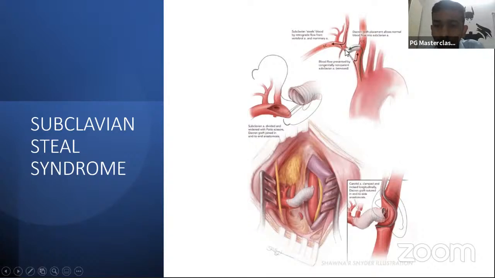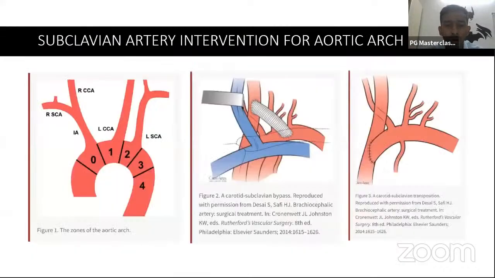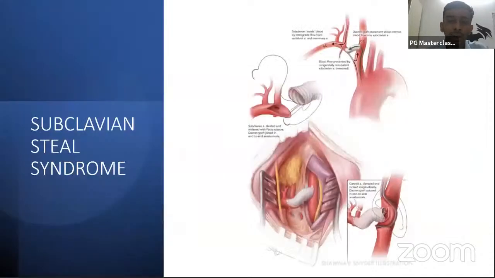Here it is showing a carotid subclavian bypass with an atretic non-patent subclavian artery at its origin. This is also a complex procedure, and in this case, they have shown the internal lumen of the vertebral artery, and this is the graft being used as an end-to-end anastomosis with the subclavian, and an end-to-side anastomosis of the graft with the carotid artery. These are also part of subclavian artery interventions, and hence I have included them as a concluding part of my presentation.